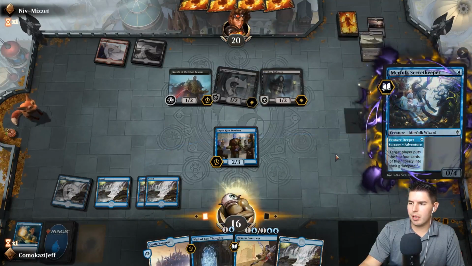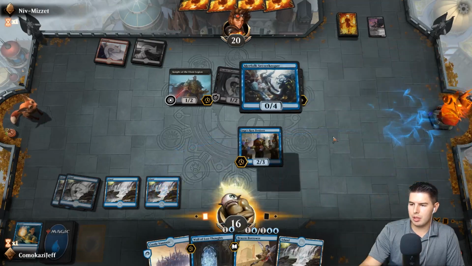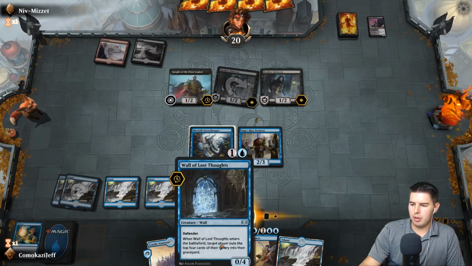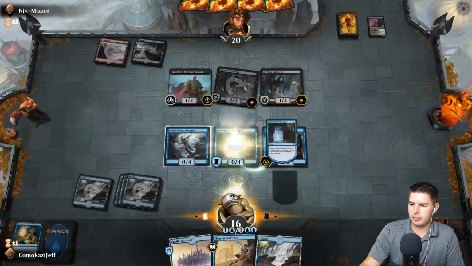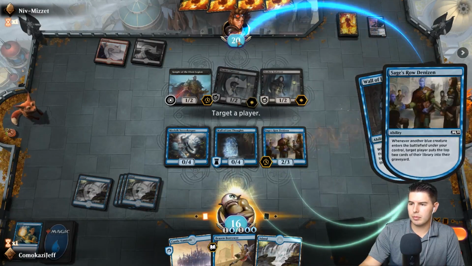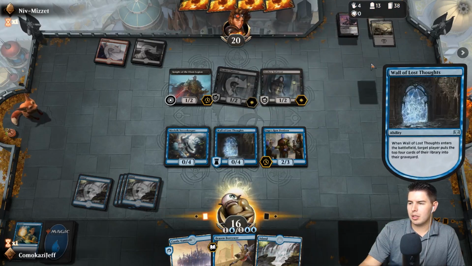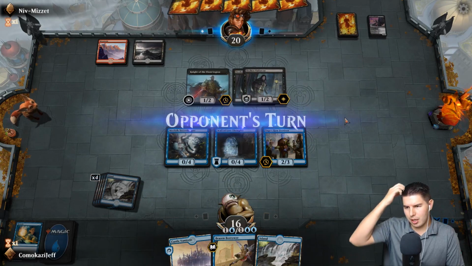Alright, mill for 4. Mill for 2. Mill for 6. Alright, 12 cards milled. And no attacks past the turn.